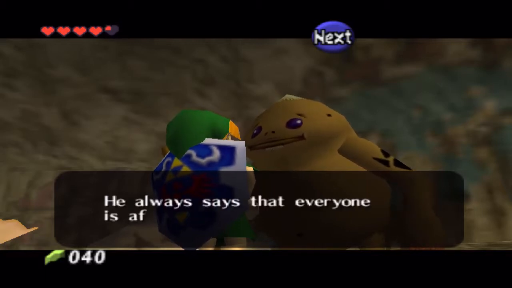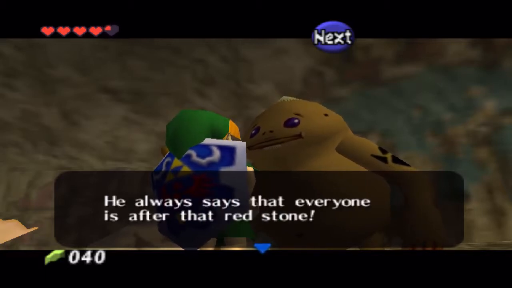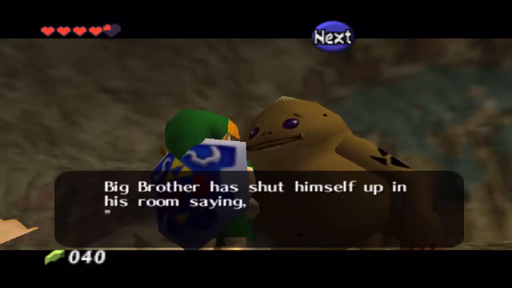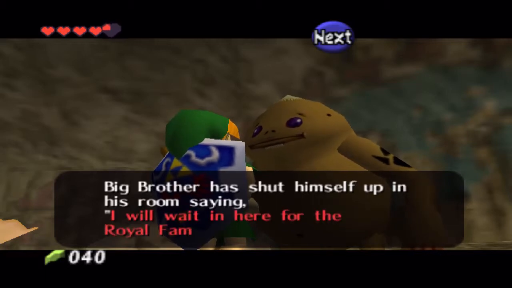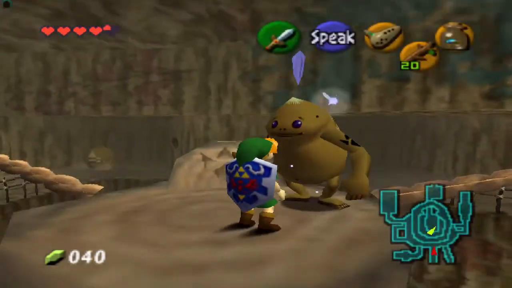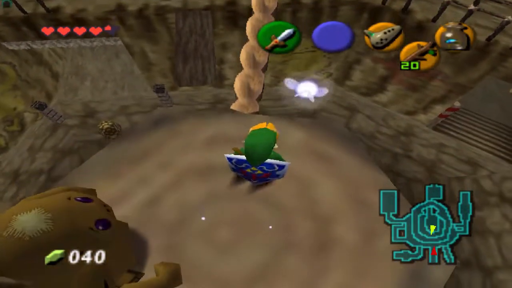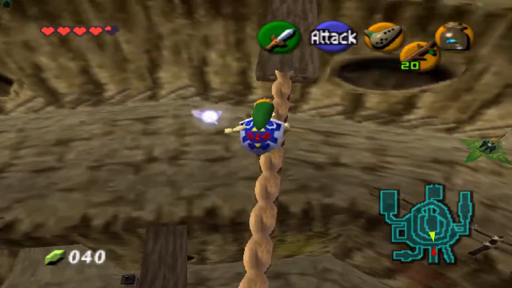He always says that everyone is after that red stone. So he ate it so nobody could get it. Where is he? I will get it. Big Brother has shut himself up in his room saying, I will await in here for the royal family's messenger. Alright, well that doesn't help us too much, but we will find this Big Brother and we will beat the thing out of him with our sticks of doom.